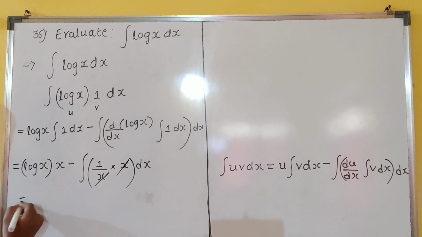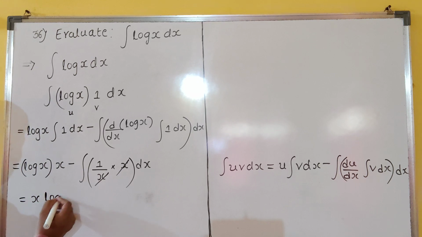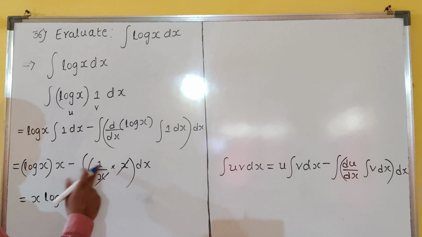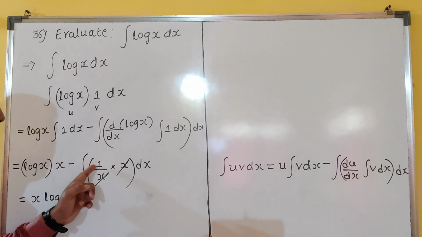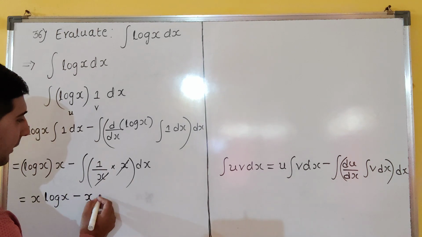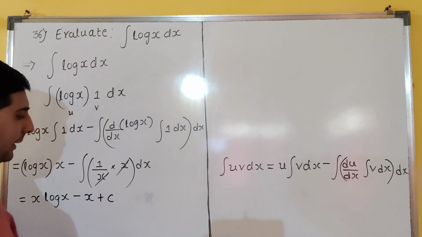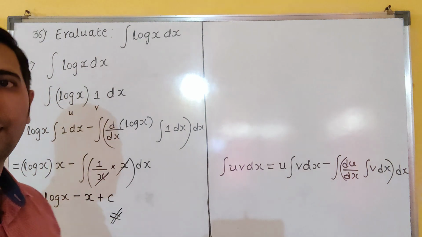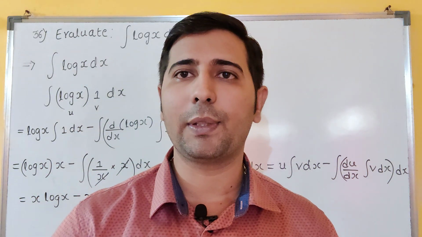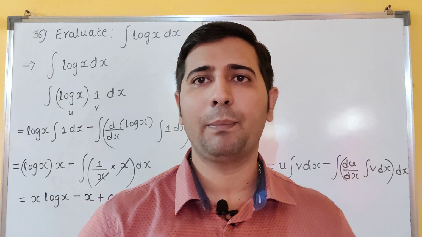What are you left with? So x into log x I can write. Log x into x is also the same. X into log x is also the same. I can write minus integration of 1. Only 1 is left here. So the x's are cancelled. Integration of 1 is what? X plus c. This is our required answer, my dear students. Fine. So I hope you understood this one. We will see the next question. Please copy this one.